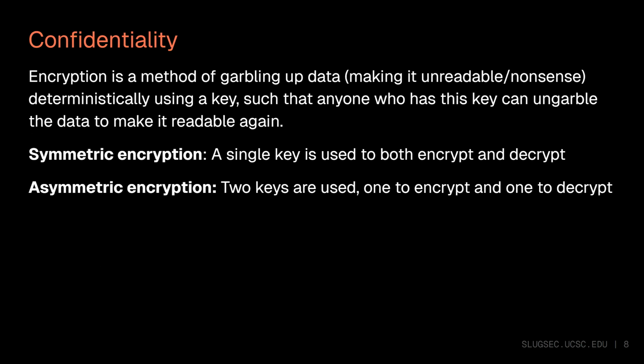So probably one of the most important things to understand in cryptography is confidentiality, and more specifically encryption. It's one of the most important tools we have in cryptography. And encryption specifically refers to a method of garbling up data and making it unreadable to everyone except someone else who you intend to be able to read it. And this is typically done by using a key, a secret key that is shared between two parties. And this key allows this algorithm to deterministically scramble the data in such a way that anyone else who looks at that data will not be able to make any sense out of it.